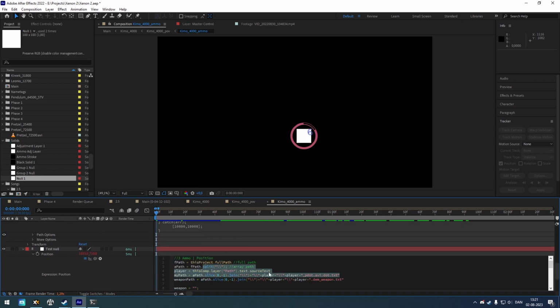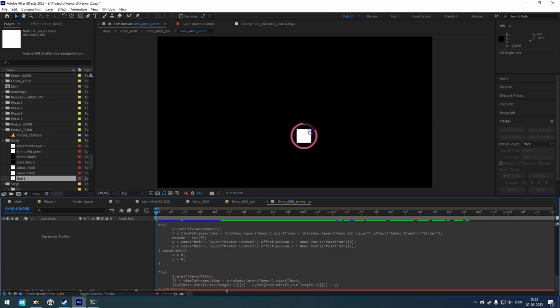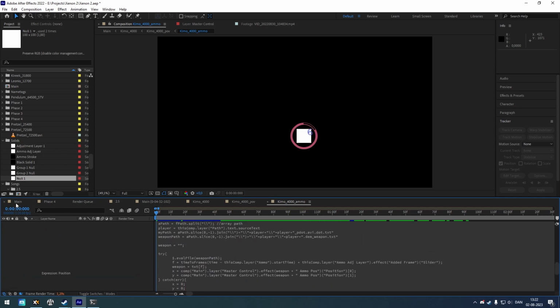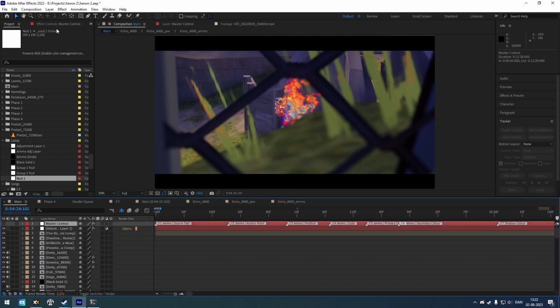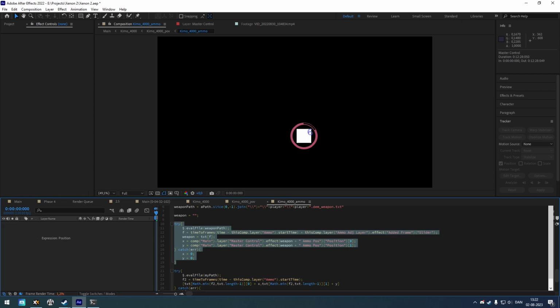It's just telling me, hey, where are the text files located? Oh, it's actually located right here. Now, what is more interesting is the rest of it. So I'm going to be using my master control a lot, which is this thing, which has the master control for everything here. Luckily, you can also see it's using something with the weapons.